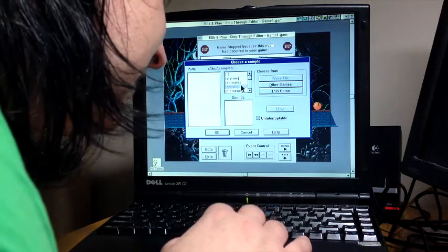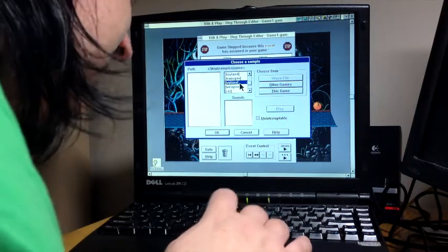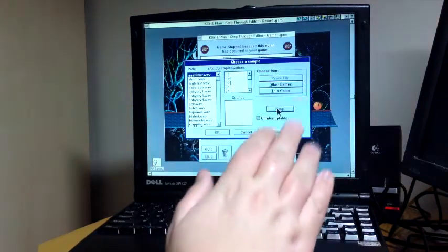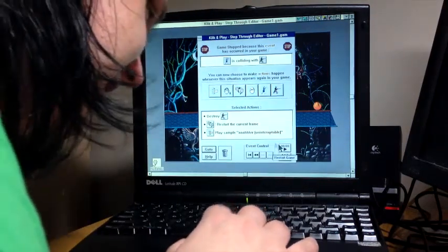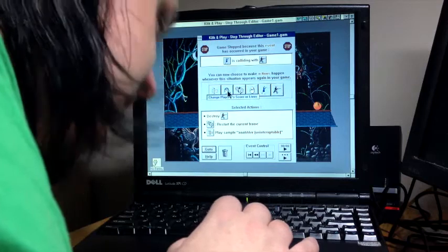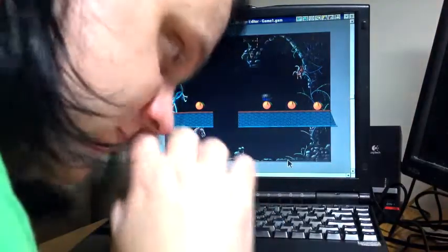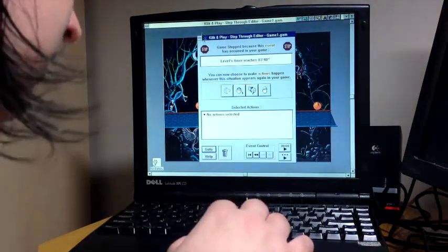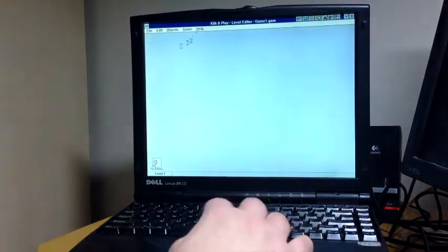I've got just the one, actually. And the reason all these drives are here is because of the PC card drivers. How about this? Sounds a wee bit like Barney Gumble from The Simpsons. Perfect. Love it. And while I'm at it, change... Oh, wrong one. Change this. Subtract a life. So, there we go. Now I'm going to exit out of the step through editor. Just going to close out of that, because I need to do a wee bit of housekeeping.